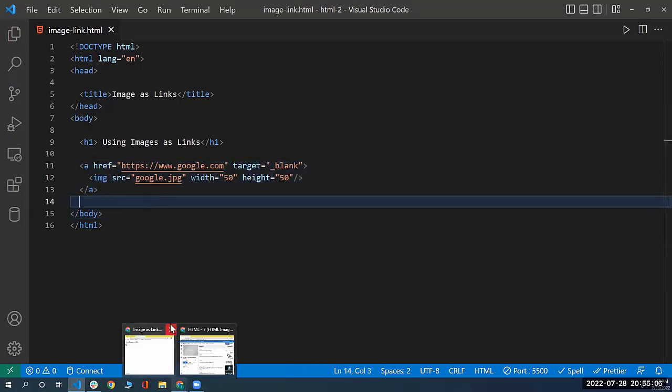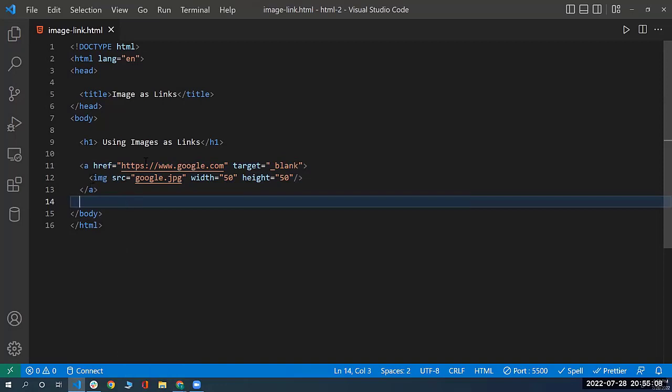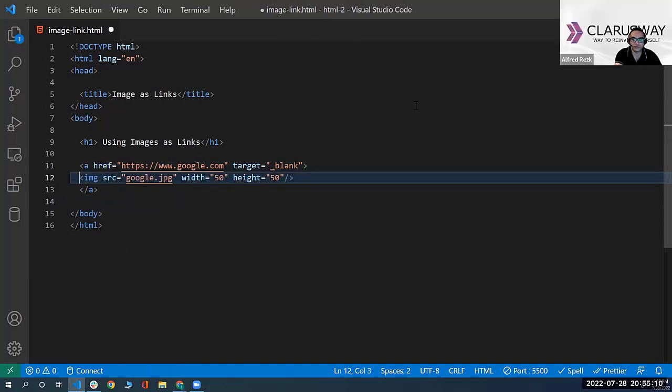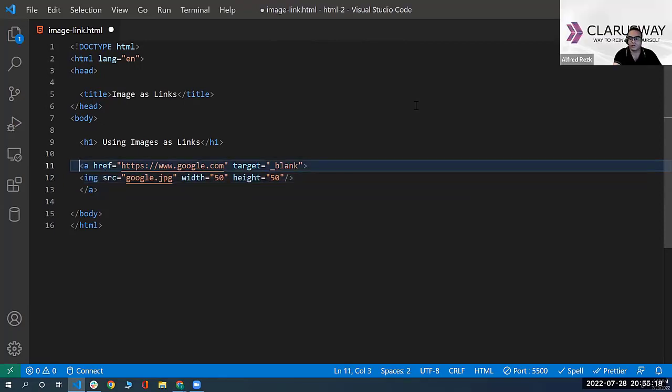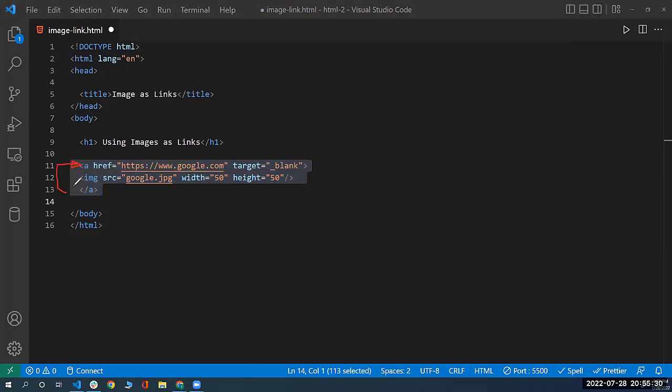Sorry, the last thing you just said now. Mm-hmm. I just said, keep in mind that a link tag is inside. Didn't quite get what you're explaining. I was saying that we have the link tag, which is the A here, or the anchor tag, is wrapping the image element.